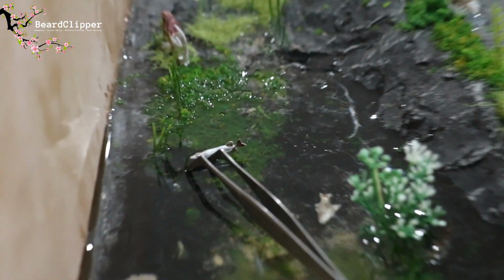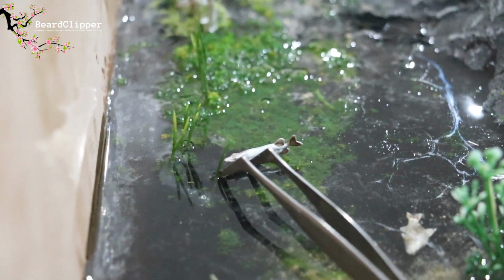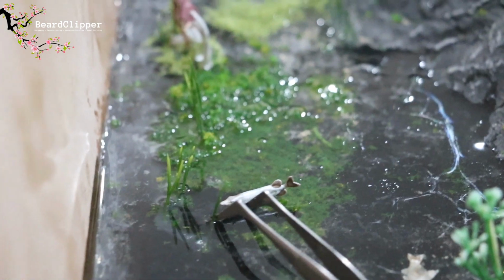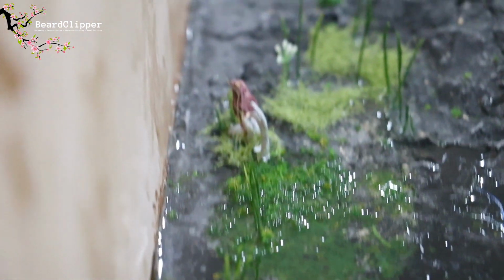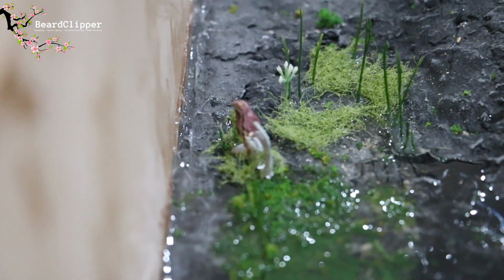So first of all, you can see that I've stuck a fish here. I'm just using super glue on top of the resin and I've propped it up. I'm not going to make the same mistake twice. I've also added in one of the mermaids over here, which is going to look really good there.